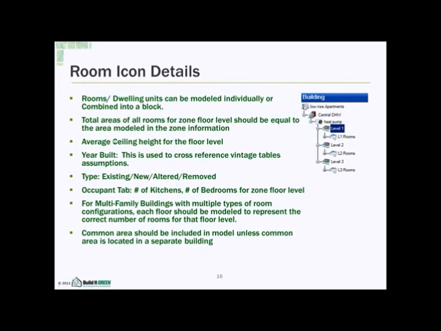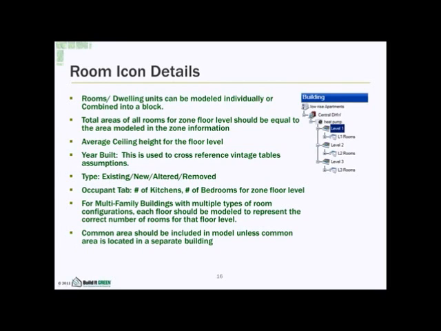Other information you're going to need is the average ceiling height for that floor level, or for all the rooms. For the year built, or the vintage of the building, you're going to input the year built for each of these rooms. They're typically not going to be different, so they should all have the same year built. You're going to be asked in Energy Pro what type of assemblies or the type of room.